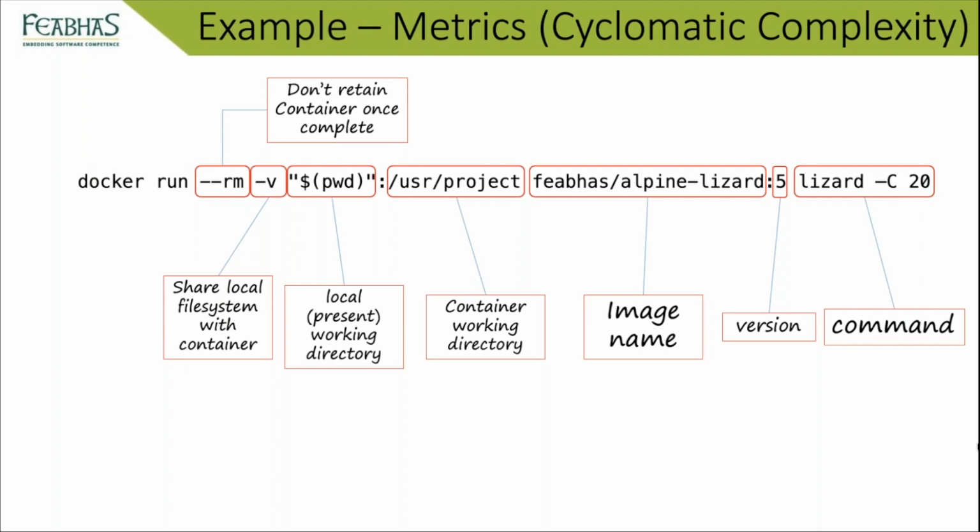And then finally, here's the command. The command can be automated. Here we've got lizard. The -c says set a boundary, a cyclomatic complexity upper bound of 20, for those that know what cyclomatic complexity is. And that will give me a report of all the files, all the functions, an individual metric for all of those, and then give me the base metrics across the project from that. But I get that locally, so I can see that. I can again get that file back locally rather than living within the container itself, should I want to. So incredibly easy to use, and I could run that same line on Mac, Windows, and Linux as well, and get the same output from that particular one without having to install Lizard.